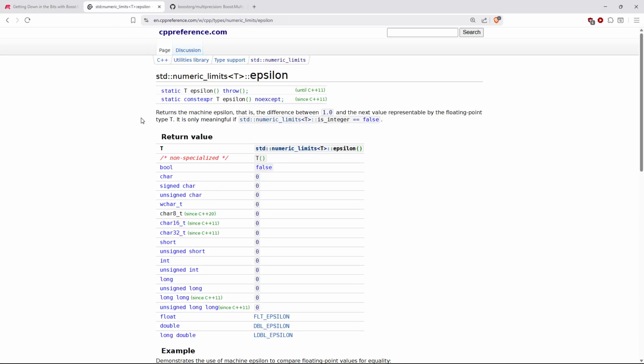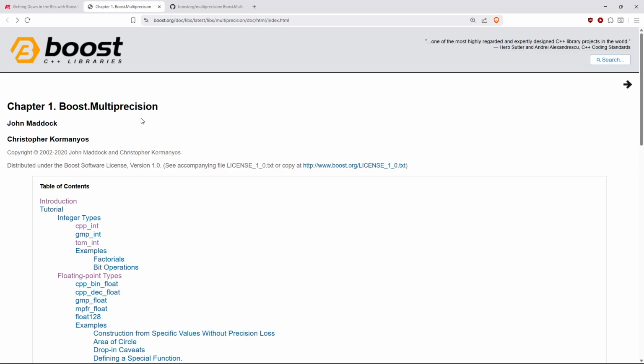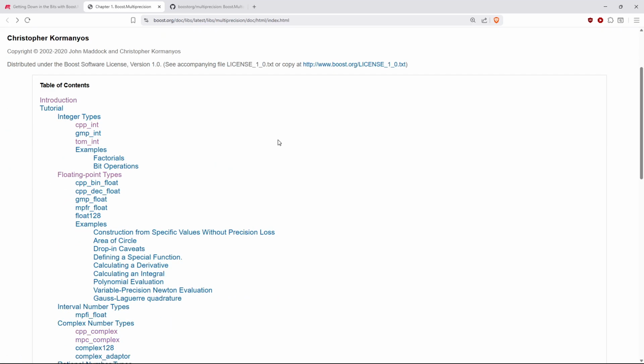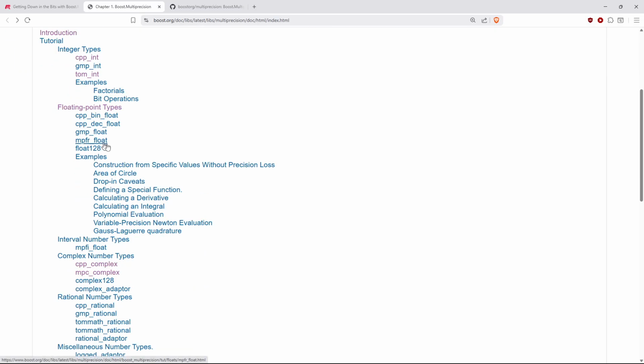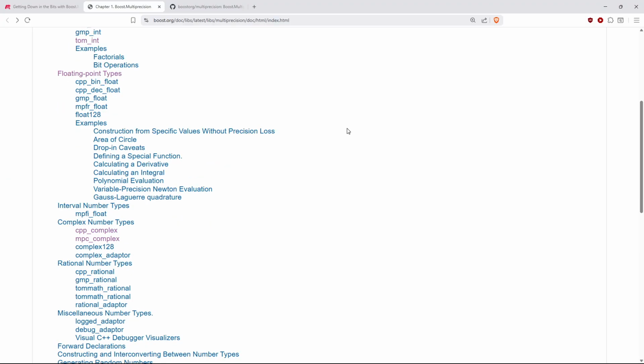Let's go back here to the documentation. If you want to use the GMP backend or the MPFR backend, it's really not any different than what I've shown here using the built-in cpp backends that are Boost licensed. The only difference is, of course, you have to compile GMP or MPFR or whatever dependency you're going to use.